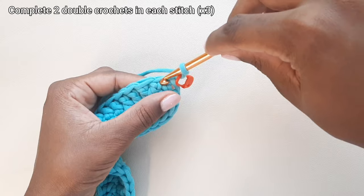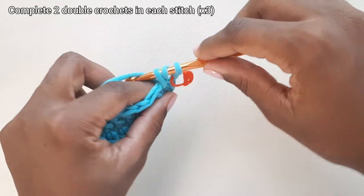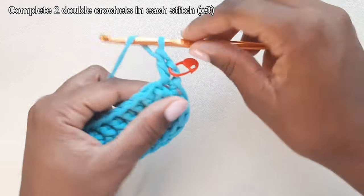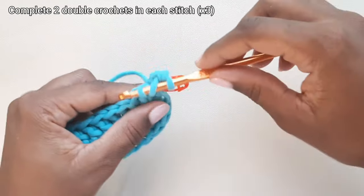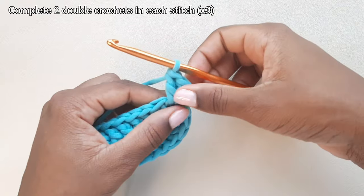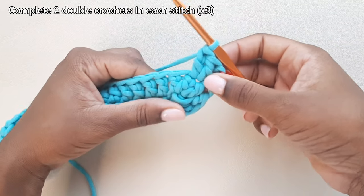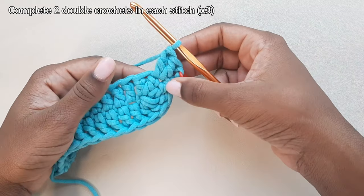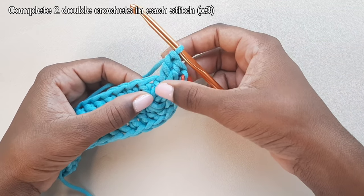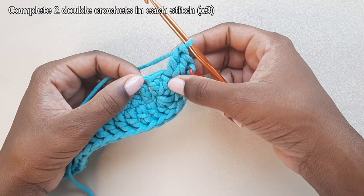So we're going to be doing 2 double crochets in this stitch. Now we're just going to go ahead and repeat that in this stitch as well as in this stitch. So we're going to do 2 double crochets here and 2 double crochets here as well.